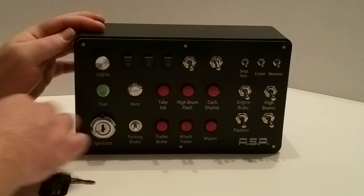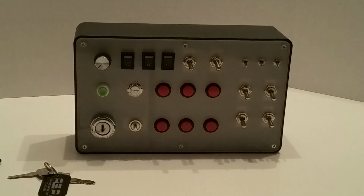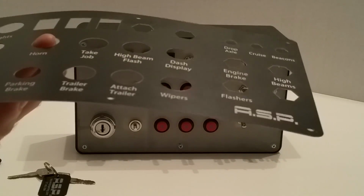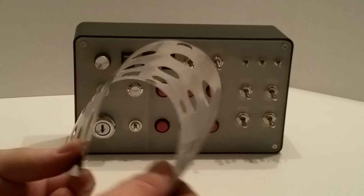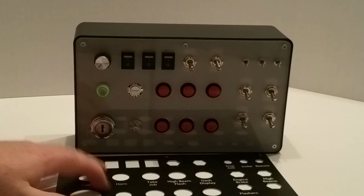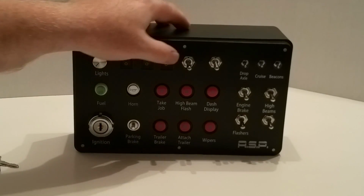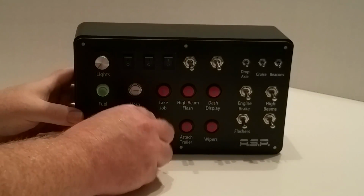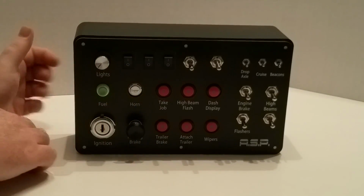But without the extras on there, it's super fast to change. Unscrew the parking brake, pull the key, and there you go. Pull the face off. Clearly labeled even in light, and it's very flexible, so you don't really have to worry about breaking it. And even if you bent it a little bit and you lay it down, it lays flat again. So there you go. Put it on. Lines up, screw your parking brake handle back on, pop your key in, start your rig up and go.